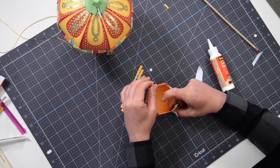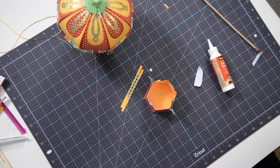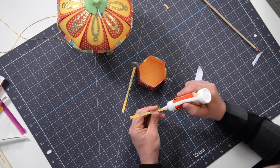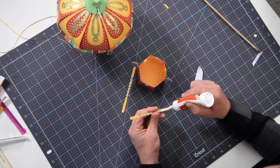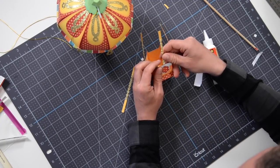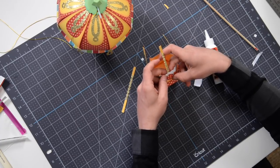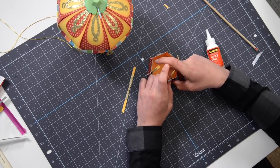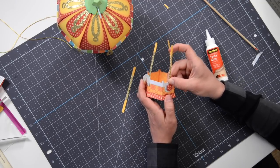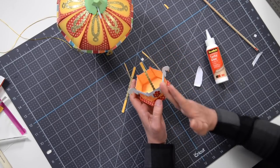There we go. And then the other two are simply gonna go on the opposite sides here. Okay, so we're gonna put them on the sections right behind the flowers. Okay, we wanna try to center those as nicely as we can, right on the flowers. Okay. So I'm just gonna pop this in like so, get it right there. Okay. And the little cutout where the gold part terminates is actually gonna help you ensure that you have it nice and level as well too.